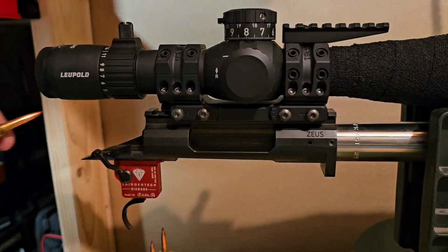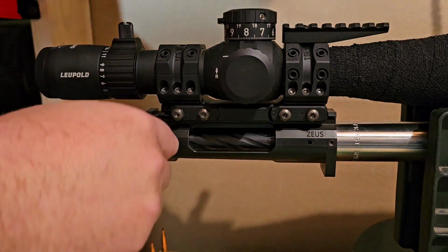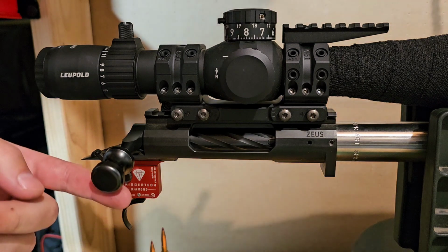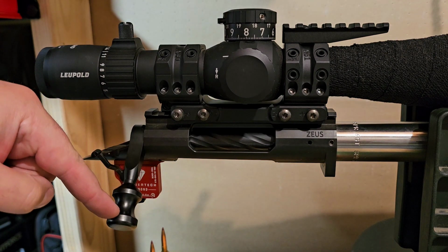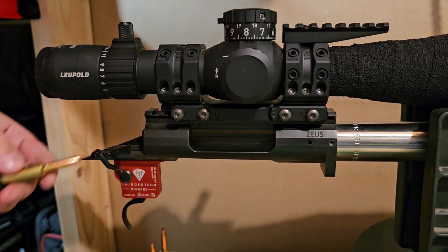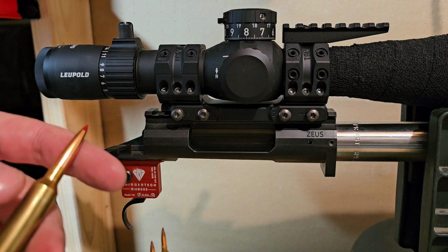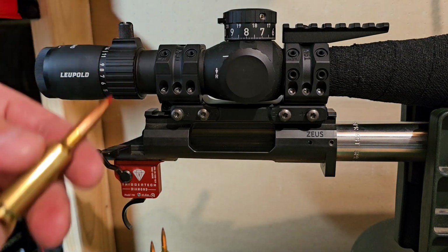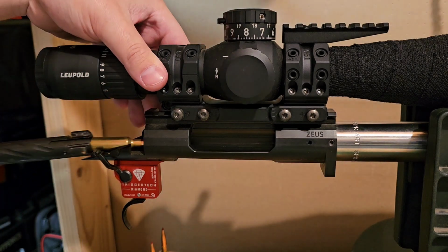So we will repeat that process again. So very close. It's not going, just a slight push of the finger and it's going to go down. So we are very close. So from here moving forward, what I would do is I would just start bumping them down 1/1000th at a time. Kind of a tedious process to go back and forth, but I think it's personally the best way to find exactly where you're touching your lands.